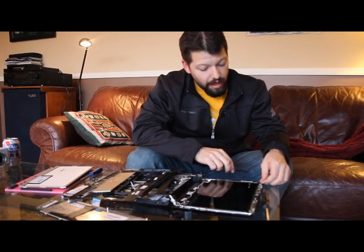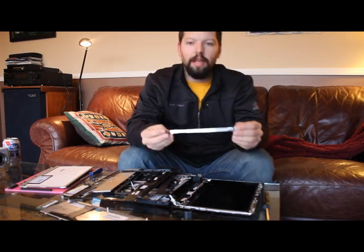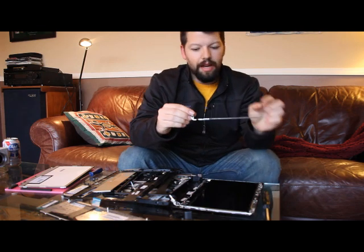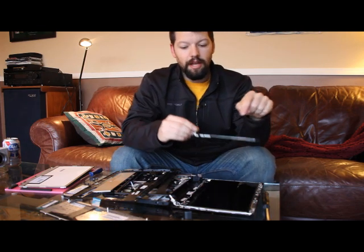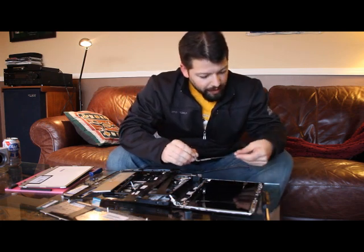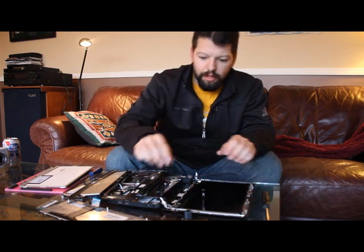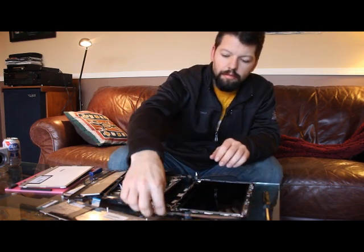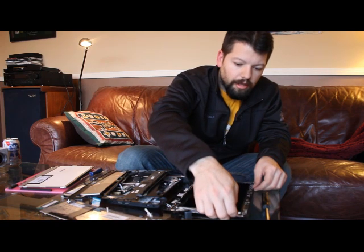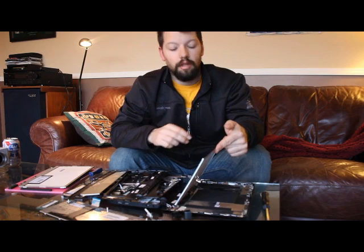Okay, so we have little side pieces here, and here's the hinge assembly on this side, and I've removed two screws on this side and two screws on the other side. We take those nice pieces off, and the screen lifts up like that.